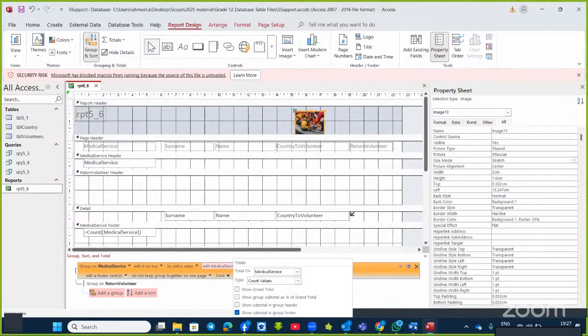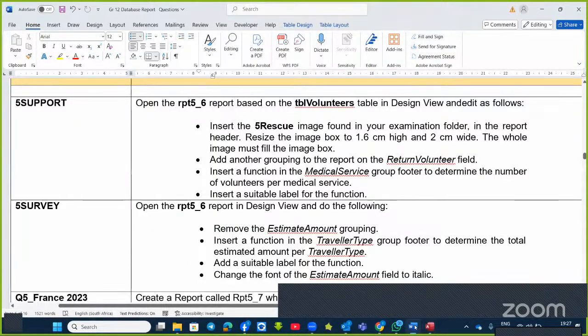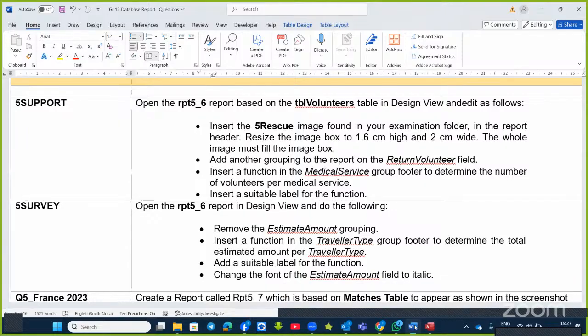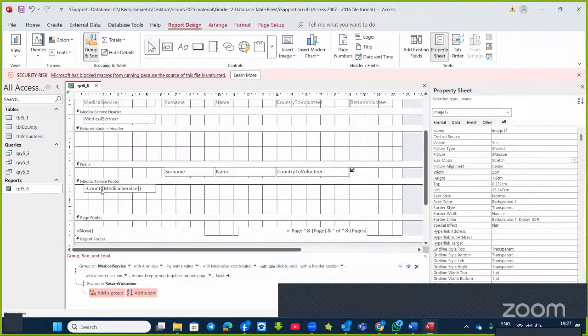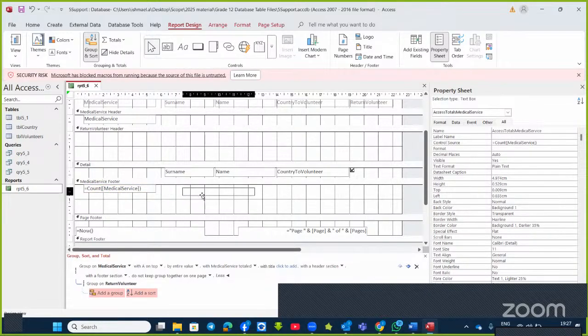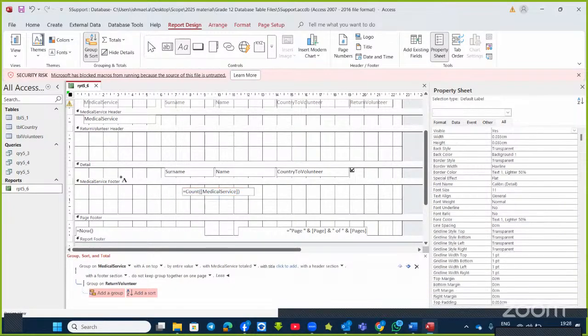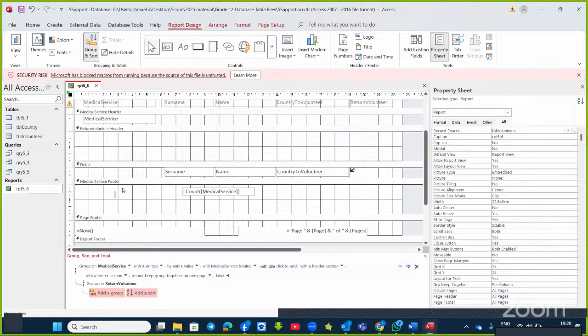And then the question says insert a suitable label. So we can put a label and say the number of volunteers per medical service. So you go and look for the function, it is here. So you have to drag it, and then we insert a label, and then we can type number of volunteers per medical service.